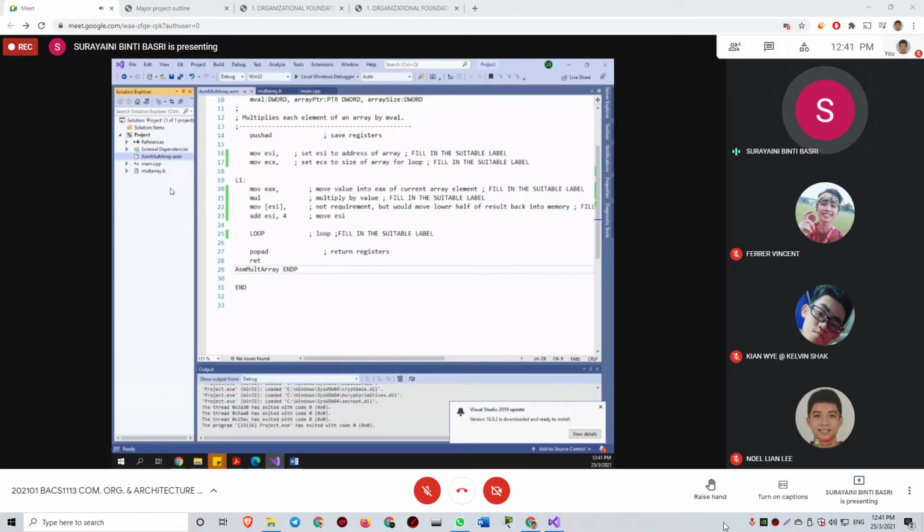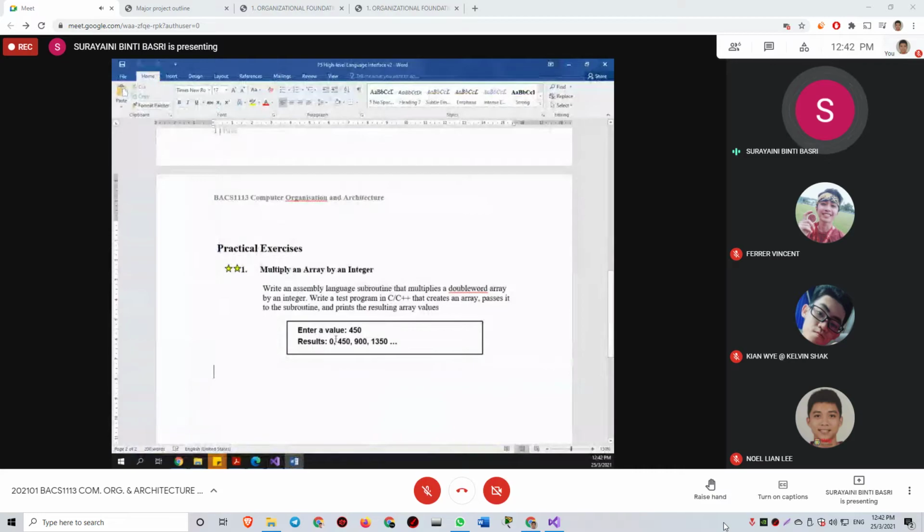There are three files, but I removed some of the labels here so that you can fill in the blanks. You can see wherever I put the capital letter instruction here, fill in the suitable label. So you need to try to fill in so that you can achieve this one. This is the exercise.